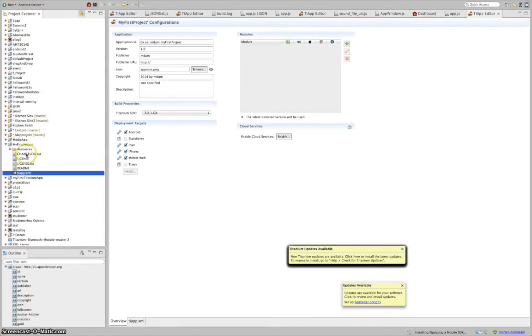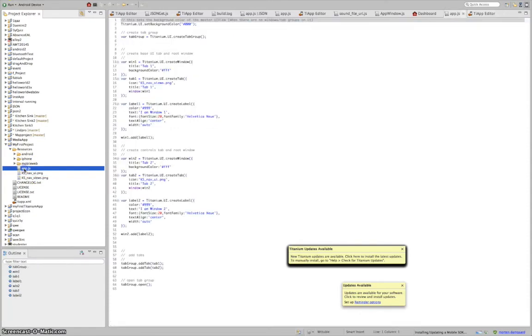Okay, as you can see, I have the tiapp.xml. The tiapp.xml is actually controlling what modules you have installed. You can also change your deployment targets, and in here you can change your app ID if you have made any mistakes. And you can change the version number, which might be important for you guys. And under Resources, you will put all your files, even if it is images or it is code. All code will be in JavaScript.